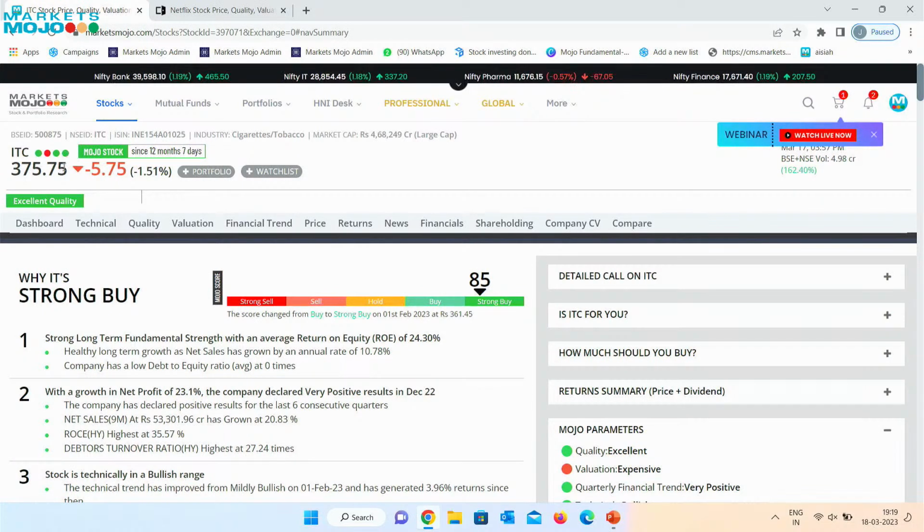So I'm seeing these 4 dots currently. I can say, okay, the first dot, quality, is good. So the company has done well over the long term. I can see valuation is red. That means the company is expensive. The financial trend is green, so the company has done well in the previous quarter. And the technicals are bullish. That means the market is rewarding the company. These 4 indicators I explained should ring a bell as soon as you see the stock name over here, and it helps you in quickly analyzing.